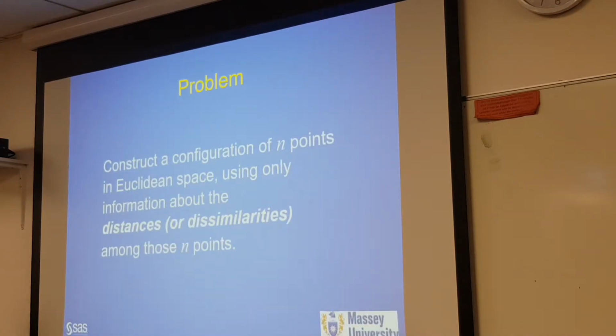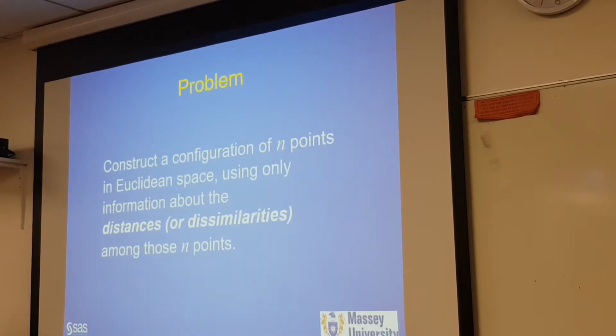Okay, so now we've got this idea of what we can do with binary data, how we can calculate that when we're using a distance measure. So we can include binary data in our measure of similarity of some sort. So we want to now do what we did before, like with a PCA. We want to construct an ordination. What do I mean by that? It means I want to make a map of our data points. I'm going to say in Euclidean space, because any map is in Euclidean space, because that's how we see things.